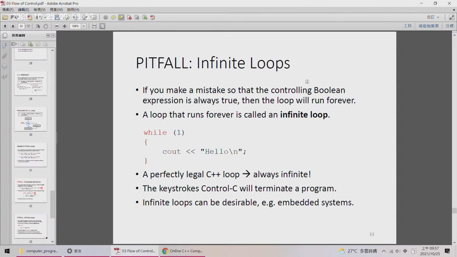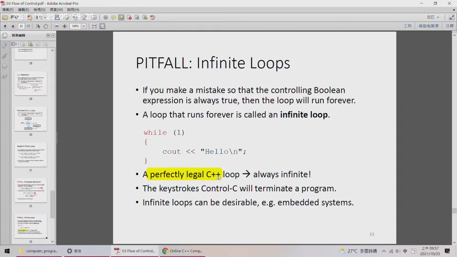We can deliberately create an infinite loop. For example, you just put 1 inside the parentheses, because 1 means true. So this is equivalent to while true. And this loop will run forever. And this is perfectly legal C++.